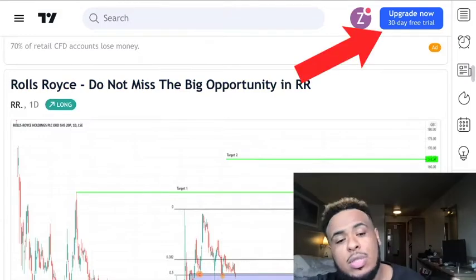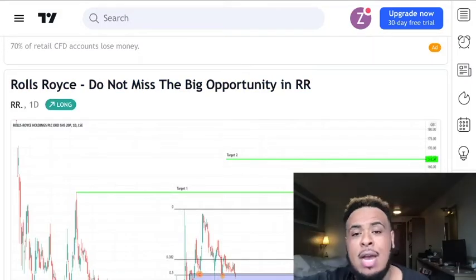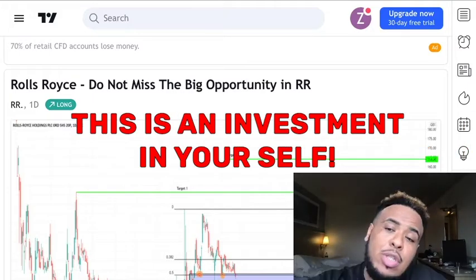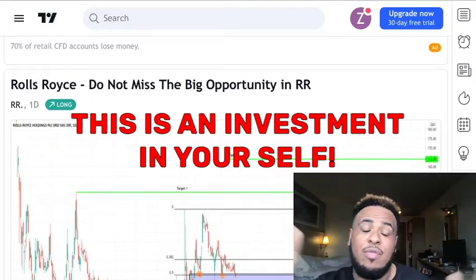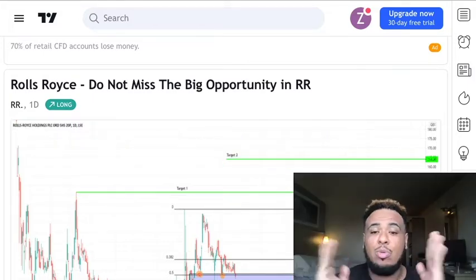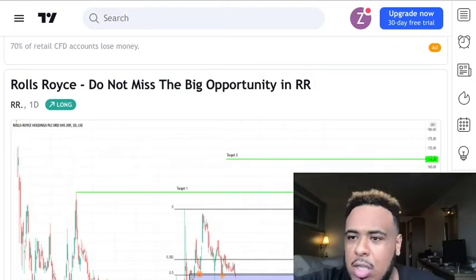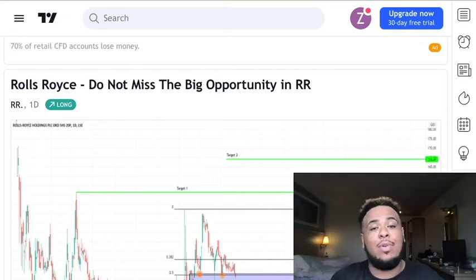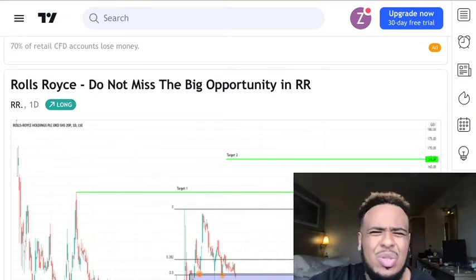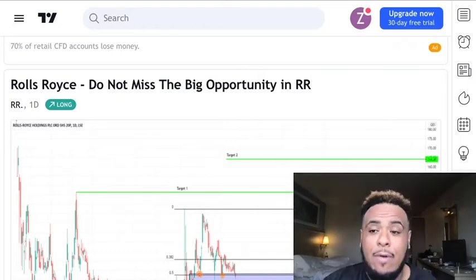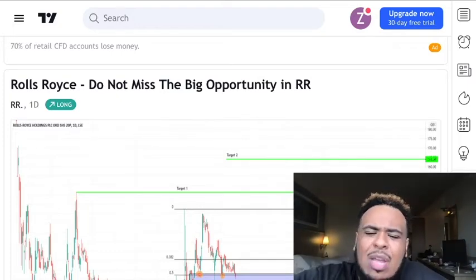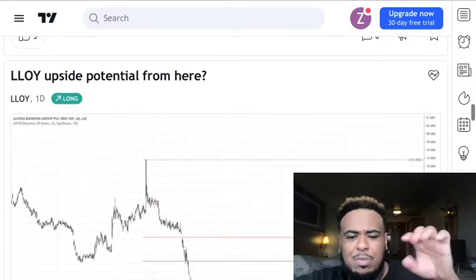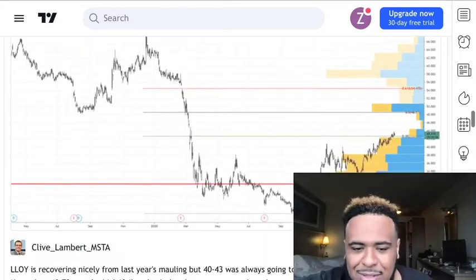I know that when you do sign up, you have a 30-day free trial. Now, guys, always understand this is an investment in yourself. I do recommend it. I'm showing you from a standpoint of not even registering at all, to show you guys exactly how it would look for you before you sign up. So you click on upgrade now, you sign up, fill your details, and then after the 30-day period, you will get charged. I think it's something so small, but it's worthwhile to get involved with, and there won't be any lags in terms of all these adverts and signs popping up to say, oh, upgrade now, you know.